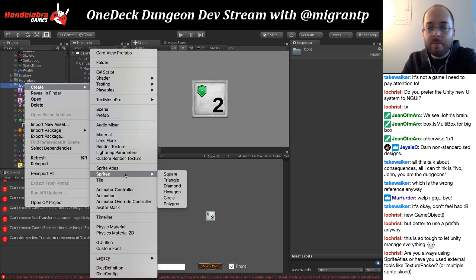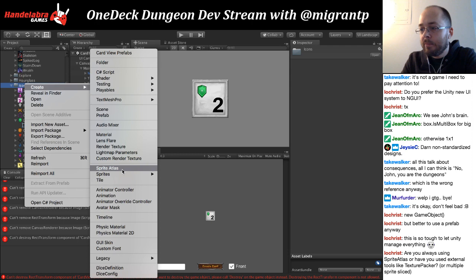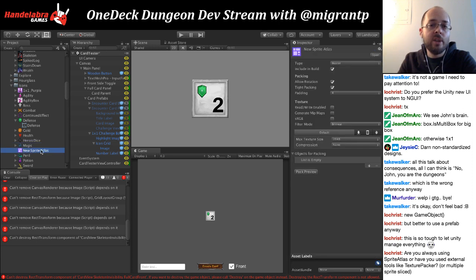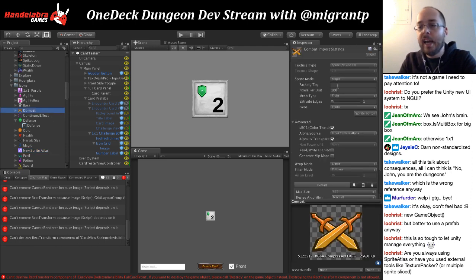Lockrest asks, are you always using Sprite Atlas or have you used external tools like Texture Packer? We have used other things in the past. This is actually the first time we're using the new Unity Sprite Atlas system. We have used the old one, which uses the packing tag.